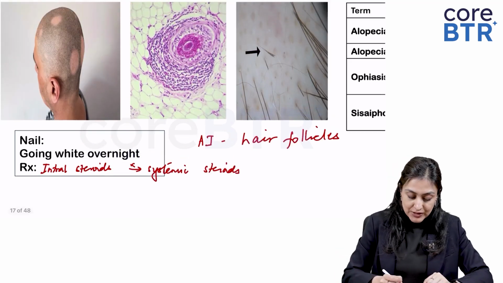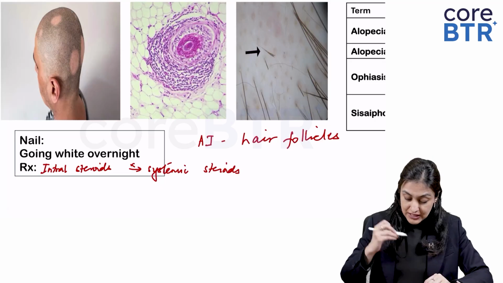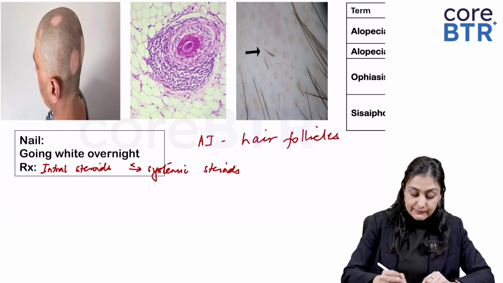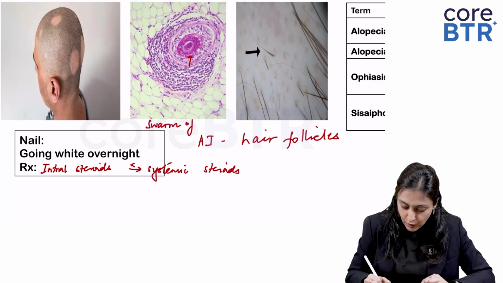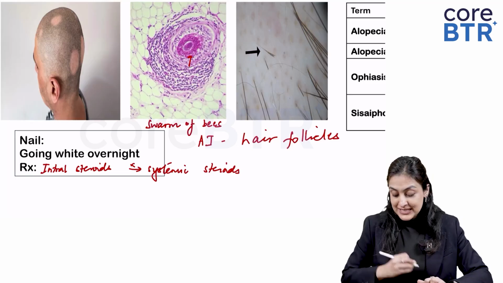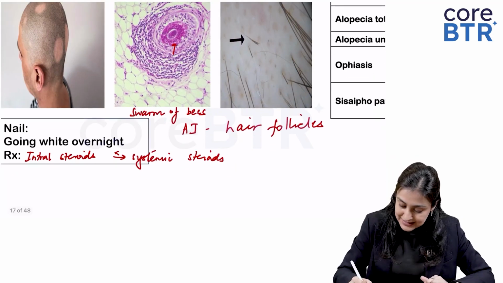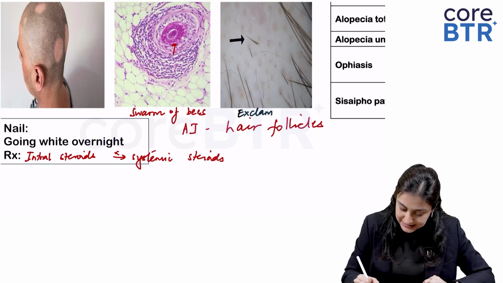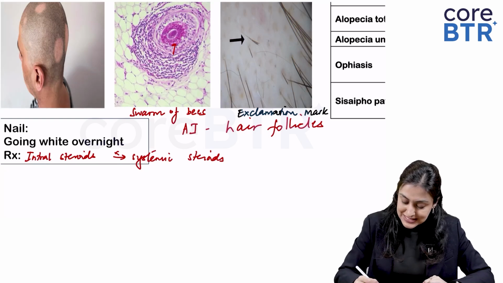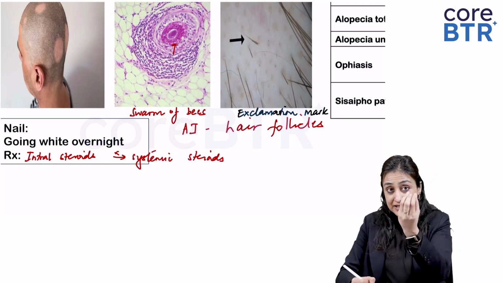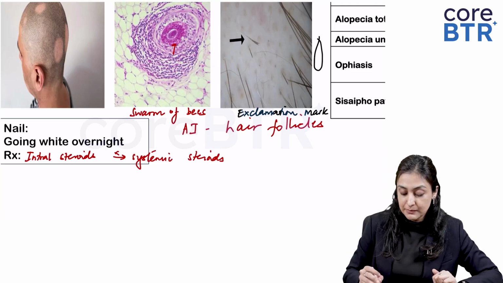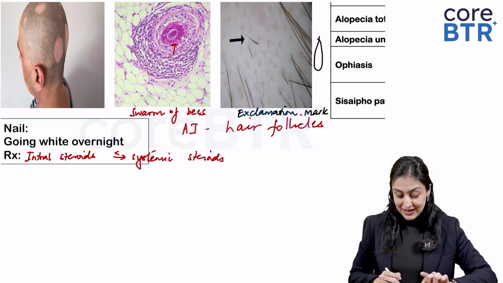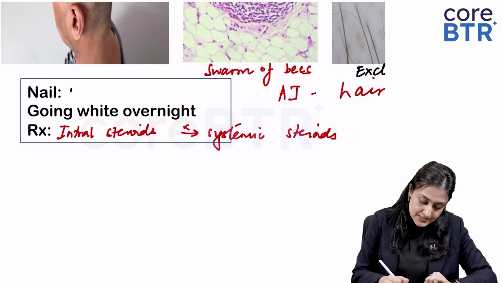So this is non-scarring. You can see this patchy hair loss without any scars. Because it's autoimmune, you will see these lymphocytes surrounding and destroying the hair follicles. So this is what is called the swarm of bees sign. All right. Apart from that, you also see this exclamation mark sign. So this is what you can see when you observe the hair, exclamation mark hair sign, where you can see that distally or at the lower aspect, it's wider. You know, how does an exclamation mark look like this? So this is how the hair is. It's wider near the base. So this is about alopecia areata. The nails, as we discussed, is regular pitting.